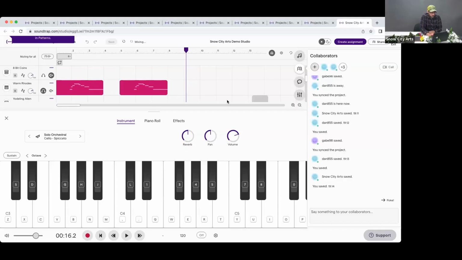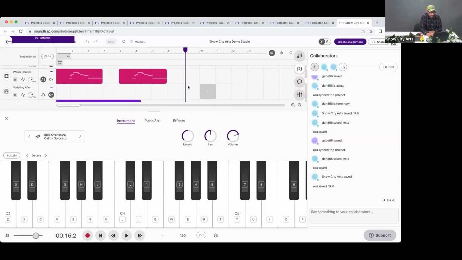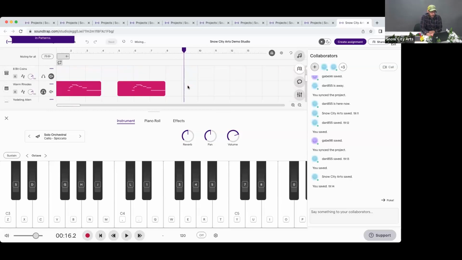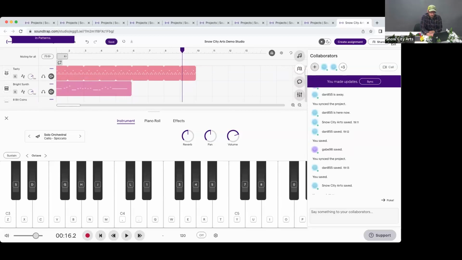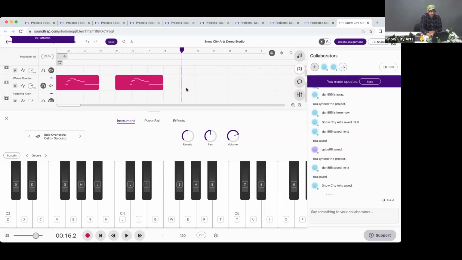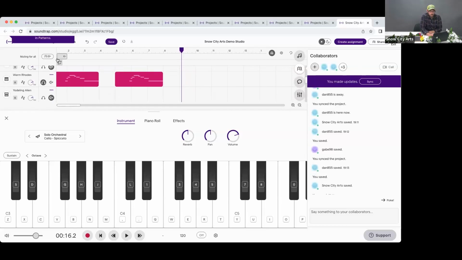Unexpectedly charming. What do we have over here? Oh no, I hope I'm not accidentally muting more people than I should. If I haven't played anybody's track, let me know. And let me know what sound you use so that I can find it, so that we can hear it.